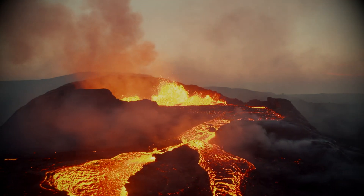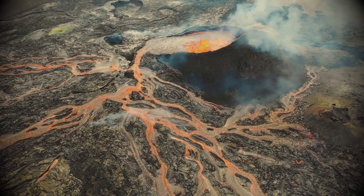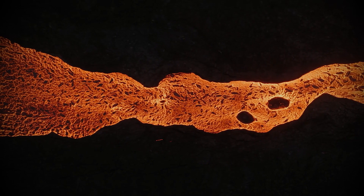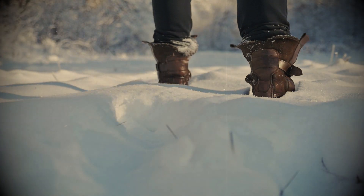Antarctica is full of hidden gems you wouldn't expect. Take, for example, the fact that the continent is absolutely littered with active volcanoes, including Mount Erebus — an active 1.3-million-year-old volcano that is the southernmost active volcano in the world, home to one of Earth's very few permanent lava lakes, of which there are only five known. It would have certainly been interesting to see Antarctica during the formation of Mount Erebus and some 138 other volcanoes in the area, 7.5 to 1.3 million years ago — witnessing the shift in tectonic plates opening up pathways for hot magma to reach the surface.